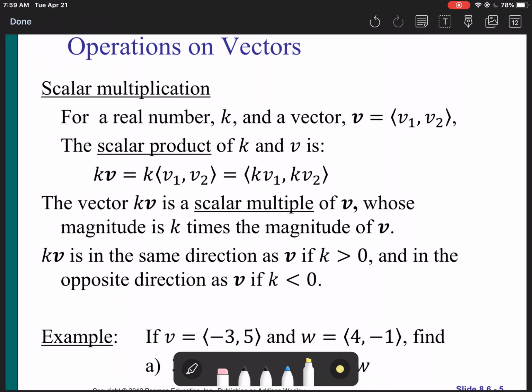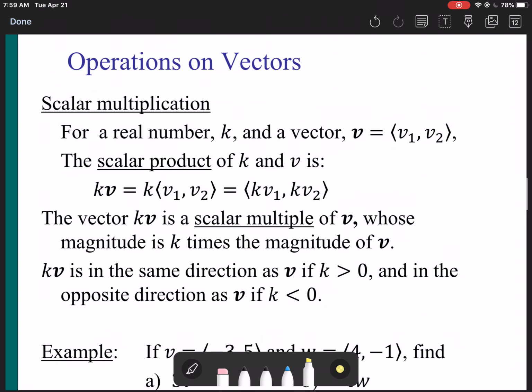Now, operations on vectors, again, this is not going to get too deep. We're just going to touch base with it a little bit, just to get a little bit of experience with this. If you're heading into calculus, Calc 2, we do a lot more with the vectors and a lot more with these things that we're talking about in this latter part of Chapter 8. We get into a lot more detail with those concepts. So, if you're heading in that direction, we'll talk more about that then. For now, we're just kind of scratching the surface, giving you a basic idea of how this stuff works.